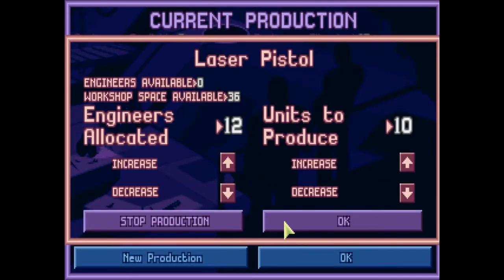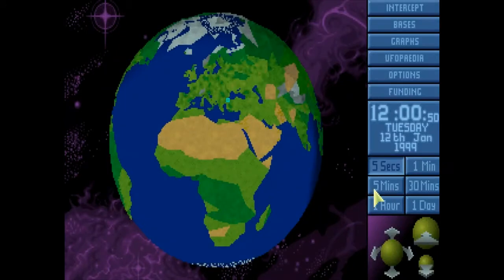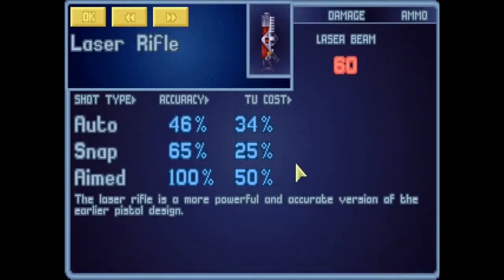We've got some more engineers coming in, so we'll whack them on the manufacturing queue. So you can see it's going to take 7 days or 7.5 more days to finish building my pistols, but I've made 2 so far. So at least if I engage them now, I'm at least in the position where I've got some laser pistols. This is really annoying that it's taking this long and I'm not getting anywhere.